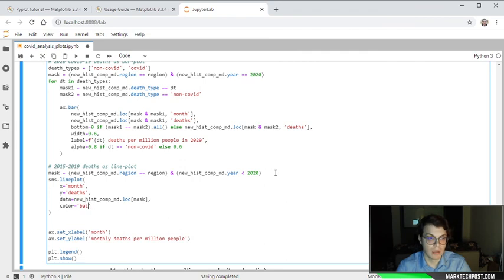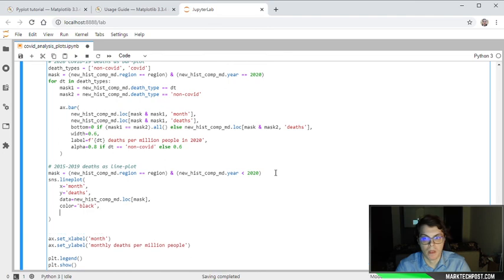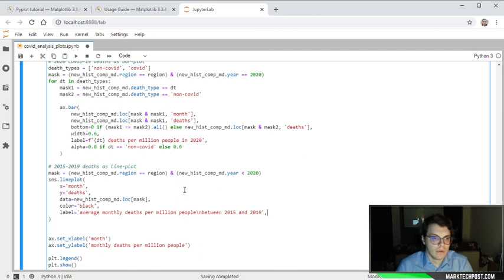We want a black line. We type a label. Let me copy this label. Average monthly deaths per million people, period between 2015 and 2019. Maybe we can say computed.